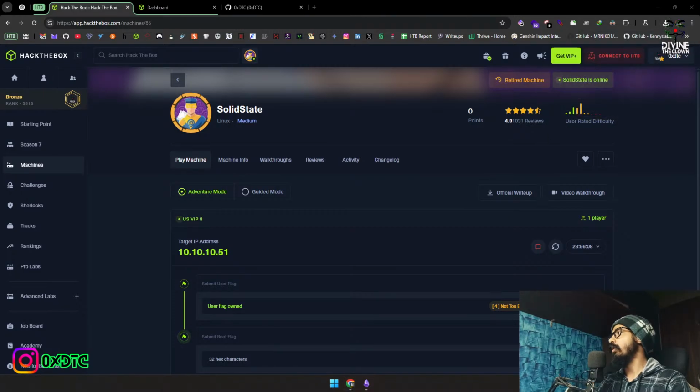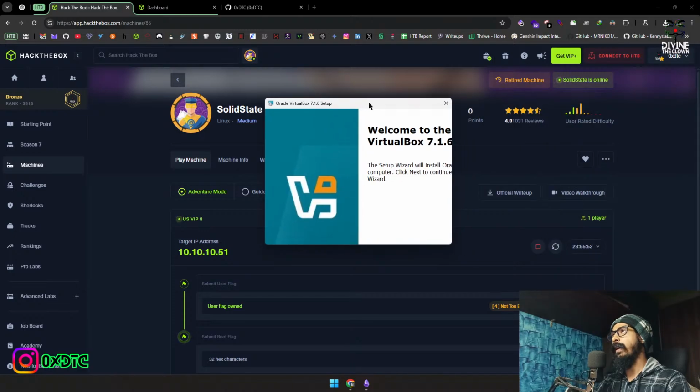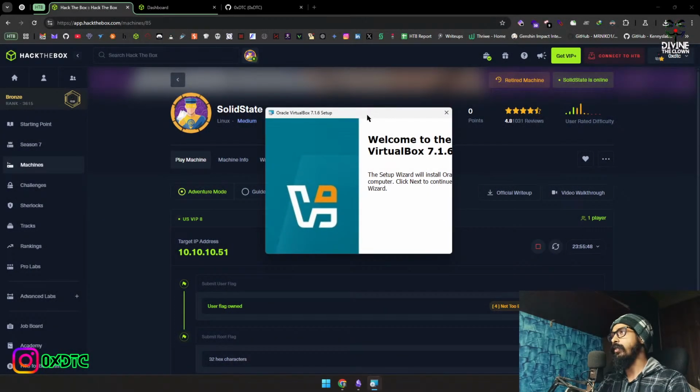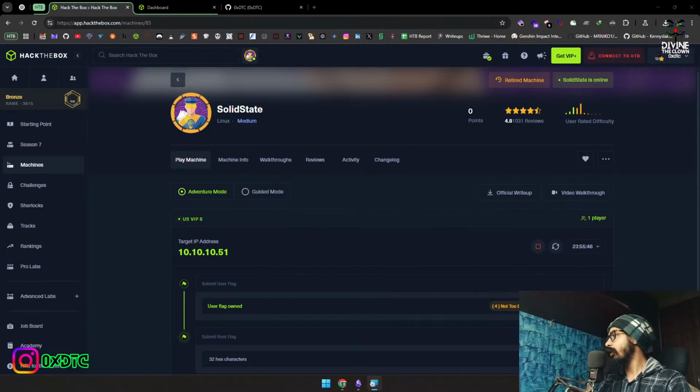Removed. Where did it drop the file? Oh, there it is. I don't know why it's cutting the whole stuff here, but it's doing okay over this screen.